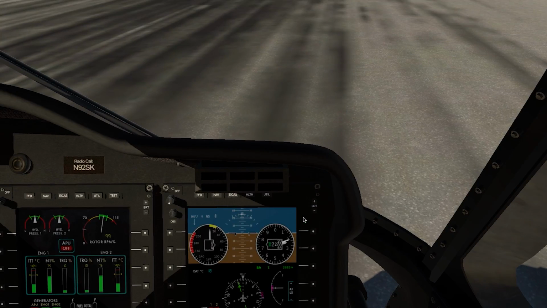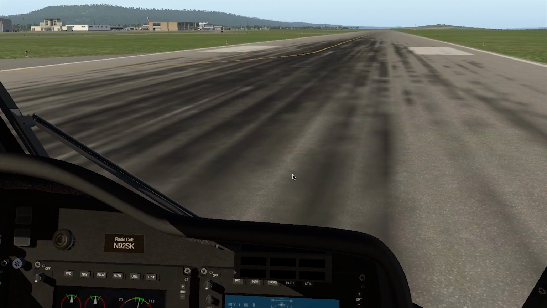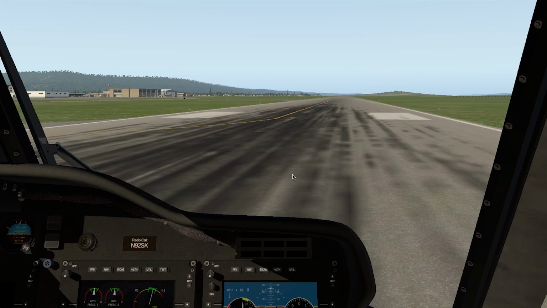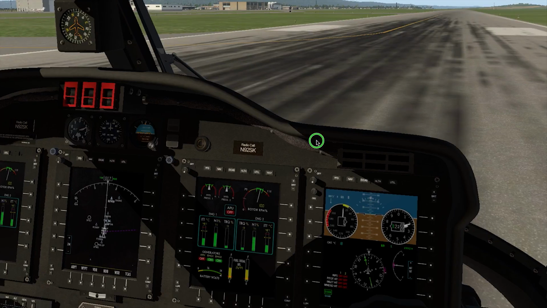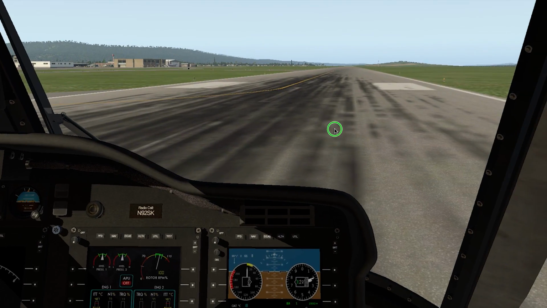But if you're in a situation like most people or like me, it's kind of difficult to take your hands off the stick or whatever control equipment you're using to control the aircraft to try to fiddle with the keyboard to get your view to look at what you need to see.